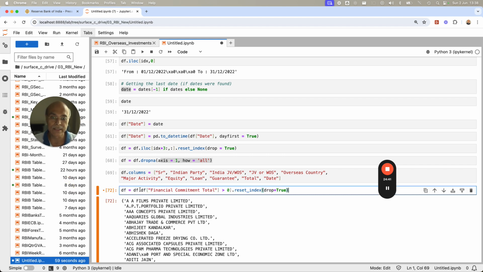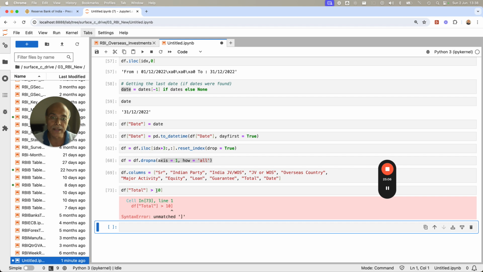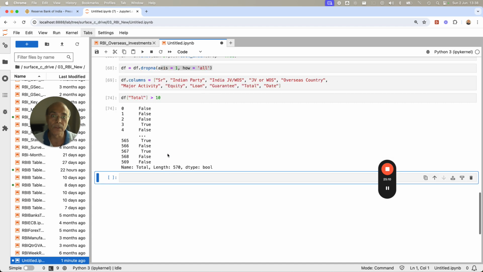So what is the filter that I'm going to create? I'm going to remove this here so that you understand. I'm going to go step by step. So this is the total, because I've named it differently, so the total. Total means the total investment. Now this total investment value I can put greater than 0. Greater than 0 means everything. But if I put greater than 10 million, then it is going to give me a different structure altogether, right? This is going to be a true and false statement.